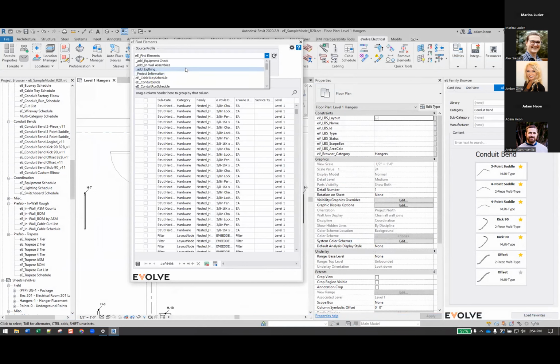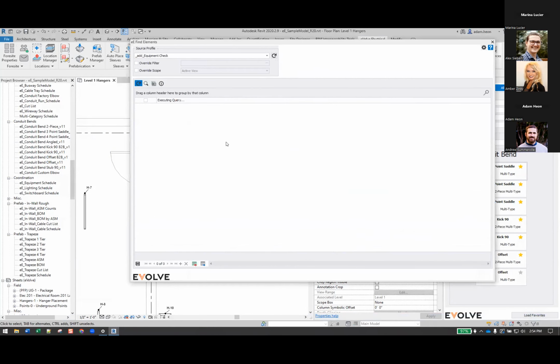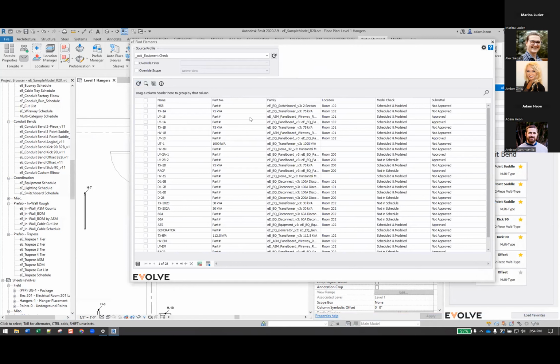One thing that's worth mentioning. I've added this equipment profile as an example. Let me load this. What I wanted to see is basically all my equipment that's modeled, and I wanted to look at the status of it with the submittal.